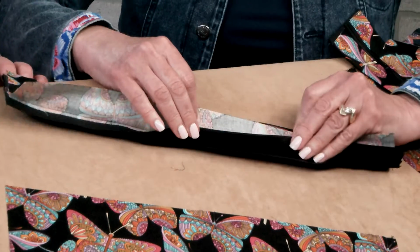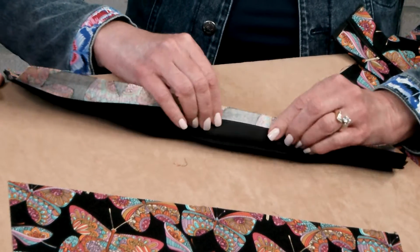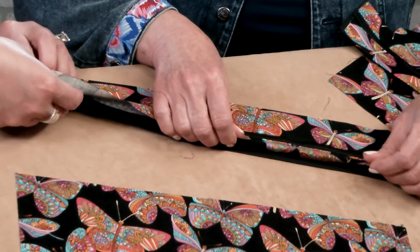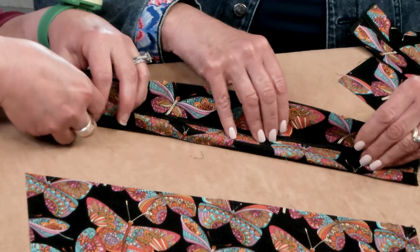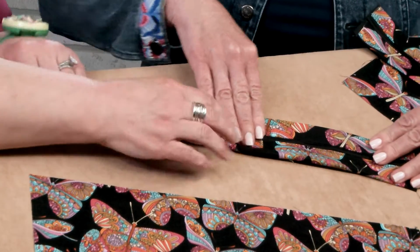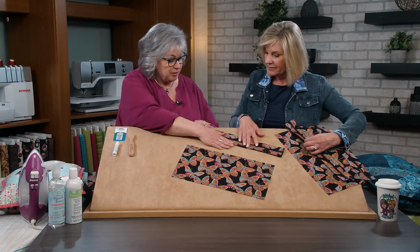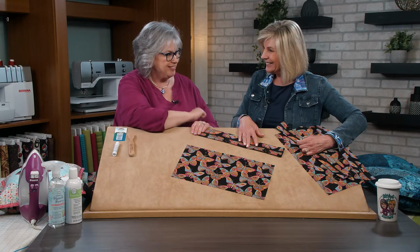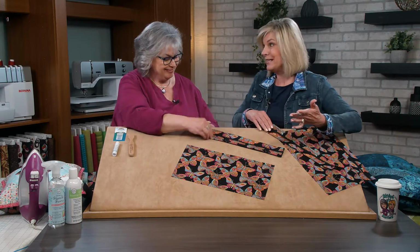What we're going to do is we're going to open that casing, take that fabric, and just turn it right to the inside and press it into place. And by doing that, we've essentially covered our Zippity-Do-Done zipper. And amazingly, you have custom from your own fabric, your own Zippity-Do-Done. Exactly, which you don't see in any other project.